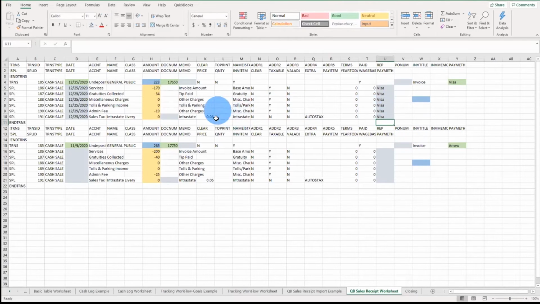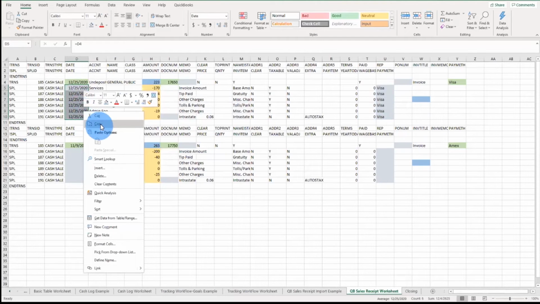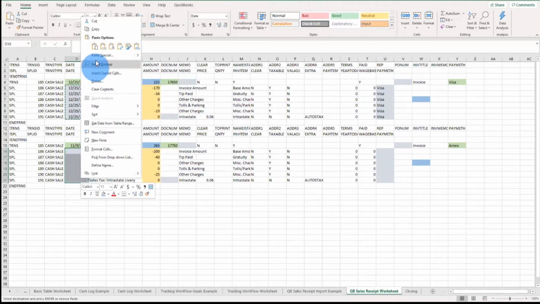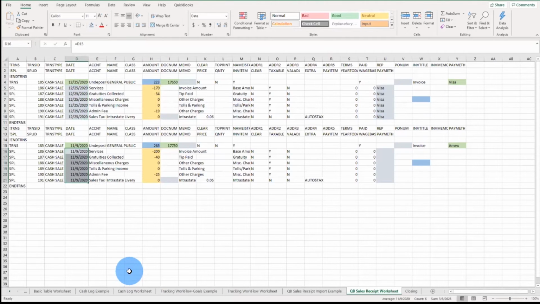And the beautiful part of this is that I can take these formulas, I can highlight them, right-click, copy, and paste them. And you can see that Excel has changed where each of these formulas point to.